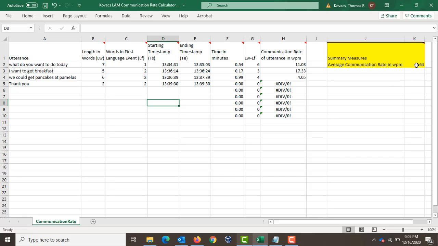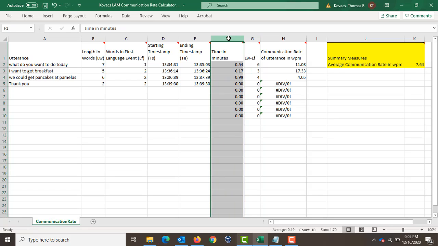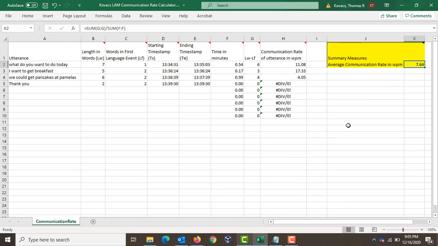So we can see the calculation here. The sum of these words that are included in the analysis divided by this total time here. So we have words divided by time, and it's added up from these columns to give us average communication rates.